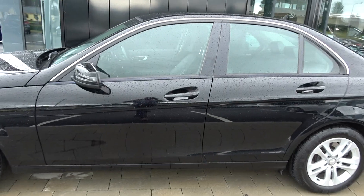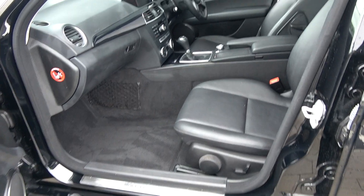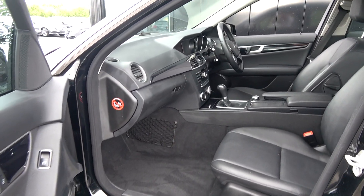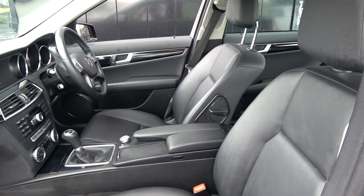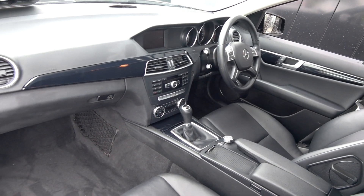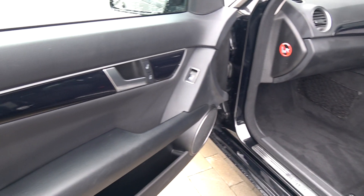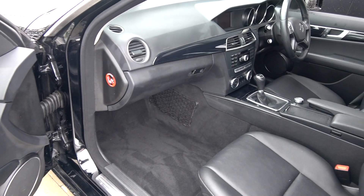Continuing on into the front interior, this vehicle is finished in a beautiful black leather upholstery. On your electrically adjustable seats we have lumbar support together with a leather centre armrest for additional comfort. The Mercedes-Benz C-Class offers spacious ample leg and headroom for the driver. This vehicle comes with a six-speed manual and electric windows throughout. Beautiful high-gloss piano black finish inlays on your door panels, continued throughout on the dash and centre console — absolutely stunning.